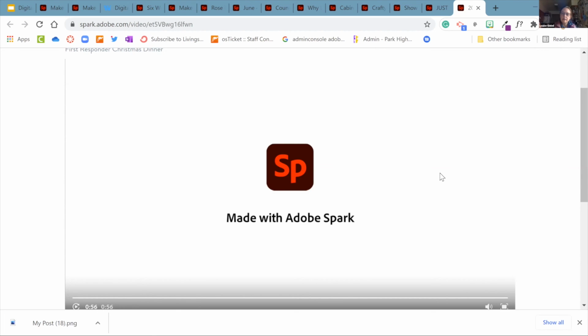I right-clicked and I saw the thing to create a QR code, but then it also has a choice to cast. What does that mean? Let me preface this, I've never cast directly from Adobe Spark.